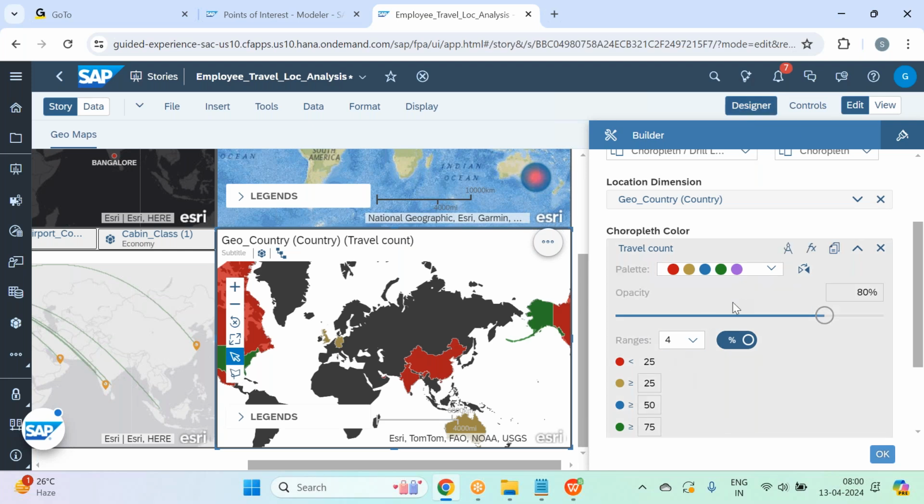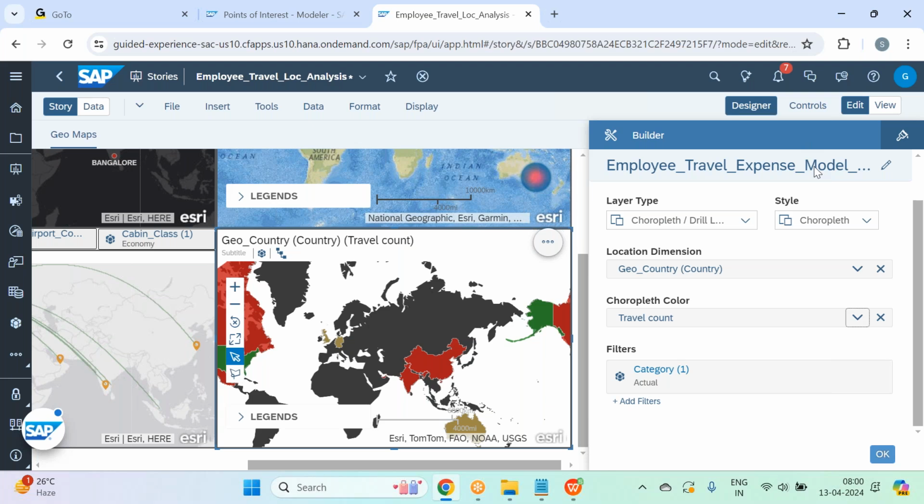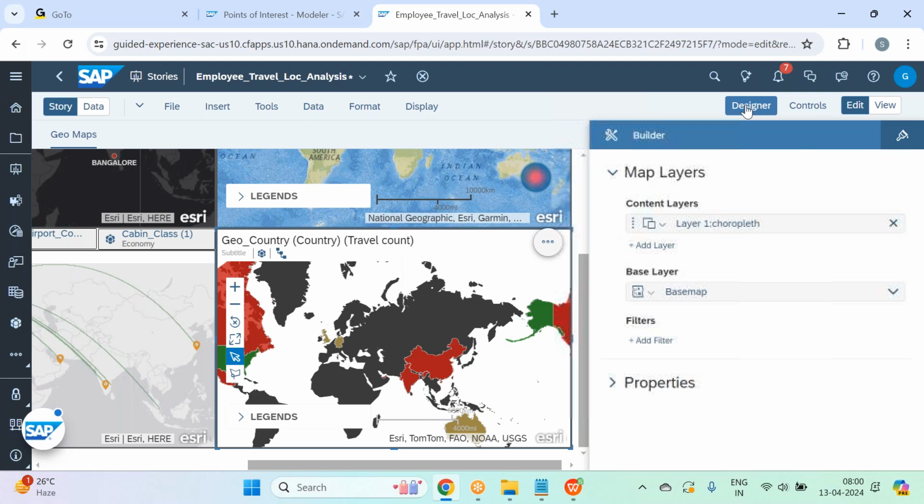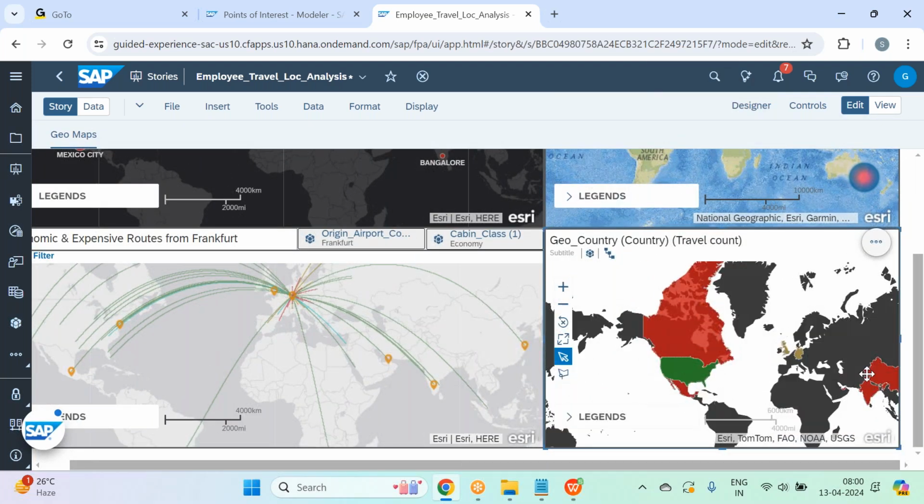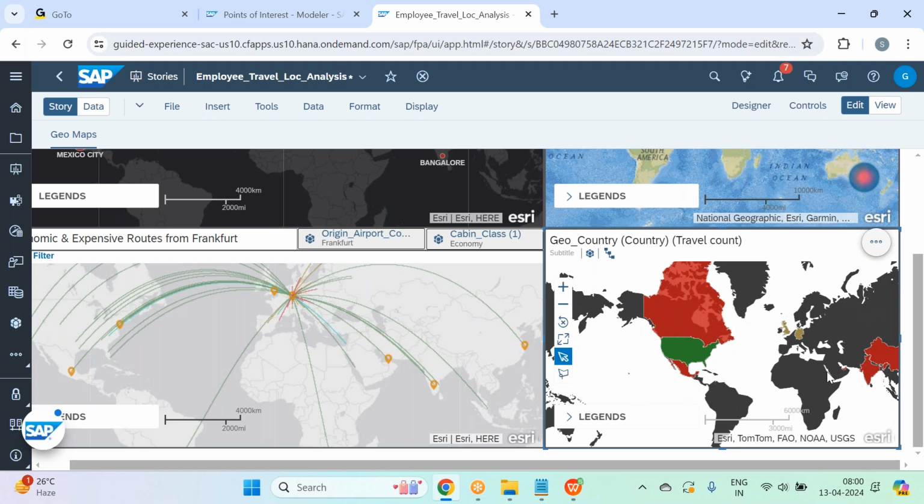I give 4 ranges and on percentage terms. Here you see, guys, in USA, we got like 2055 travels happen. Canada only 35. Germany 690. UK 864. India, we have around 61 travels, and in China, we got around 63 travels. Mexico, you see, 253 travels.